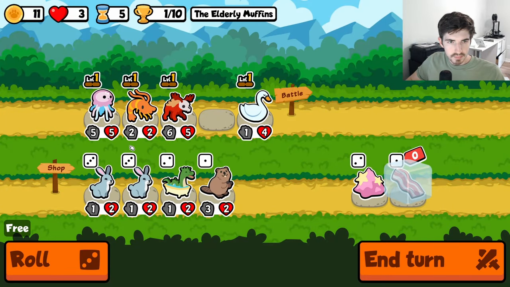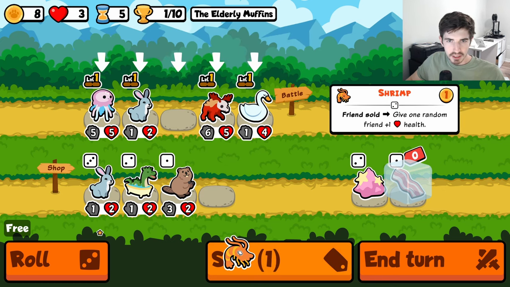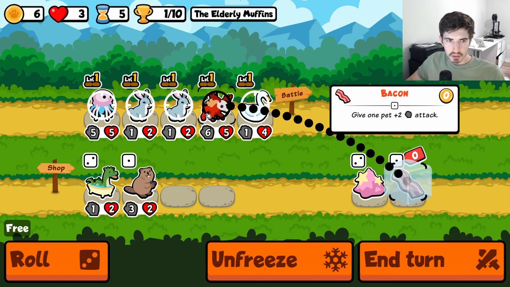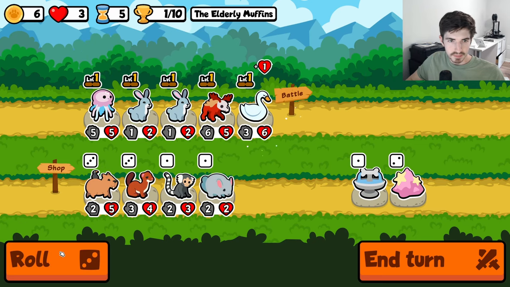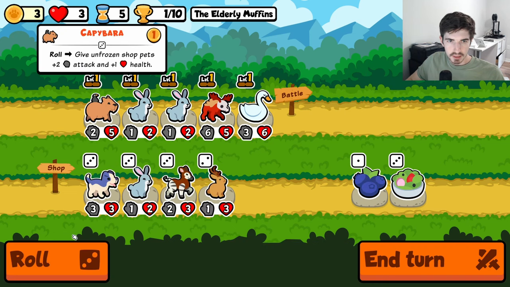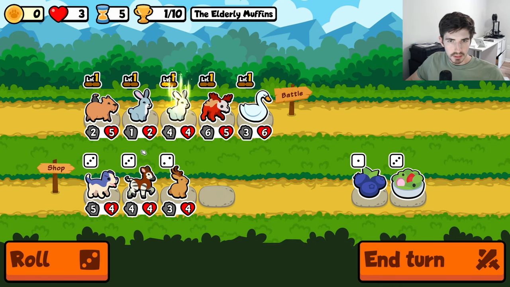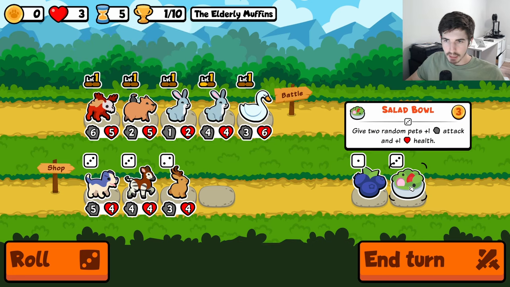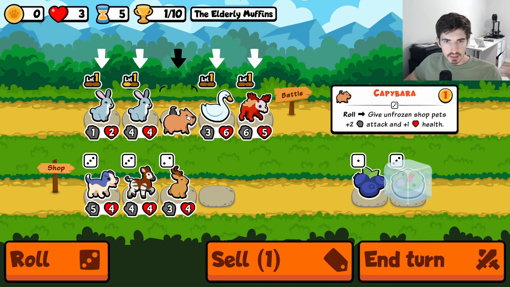Not ideal. Oh, we found two rabbits. Okay. Don't mind if I do. I think we get rid of the shrimp now. We're going more of a rabbit vibe at this point. I mean, straight up, if the swan can stay, I'll keep it. I am more than happy to do that. That's exactly what I was hoping for. Yeah, do this. And we'll eat the capybara. Hold on to the salad bowl. I think that could be very strong. Run it like this.